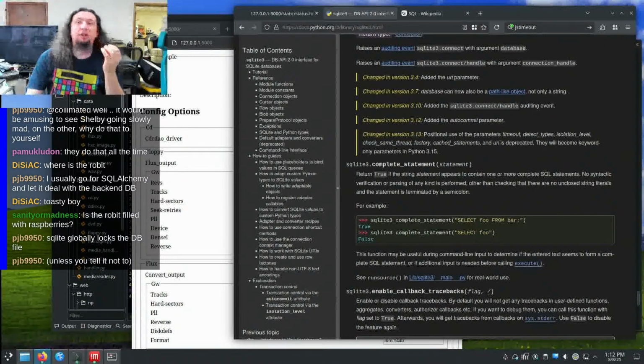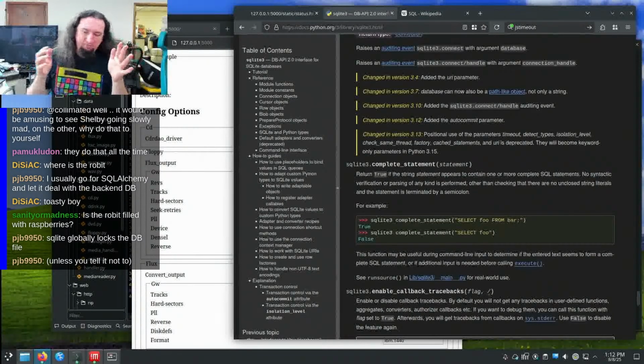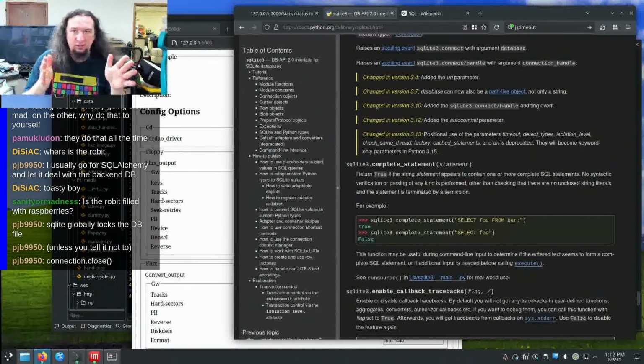So, like, here's what I'm saying, okay? We're in this situation. Drive A is ripping. Drive B is waiting to rip. Drive B is occasionally querying the database to see if it's free or not, okay? Drive A finishes, but it happens to finish on the exact tick that drive B also queries to see if the thing is free. And that means that drive A had the database connection open when drive B also tried to access it.